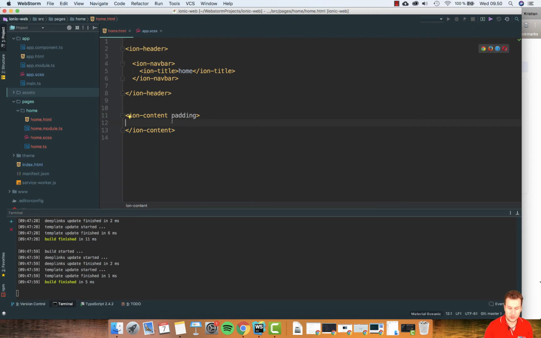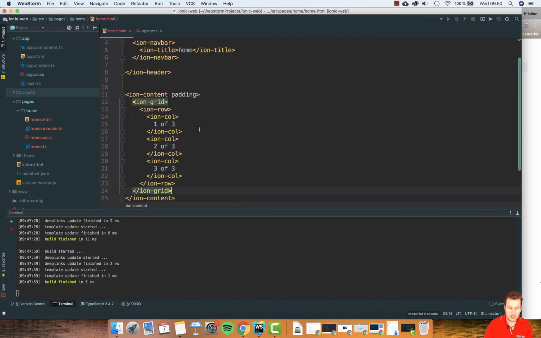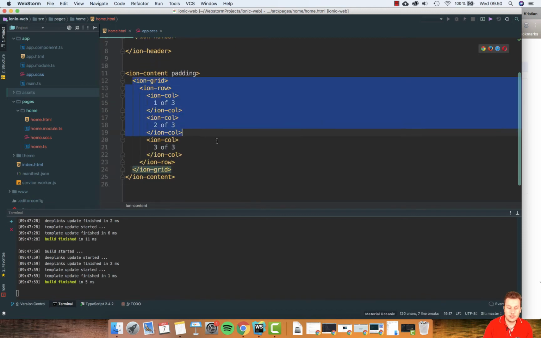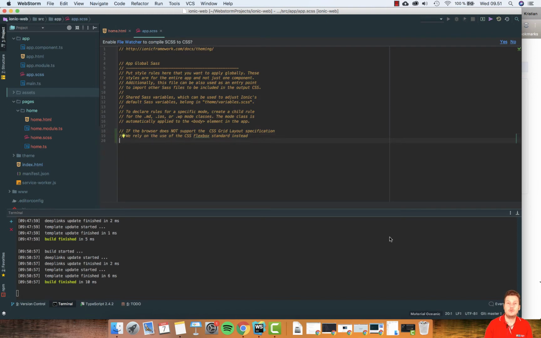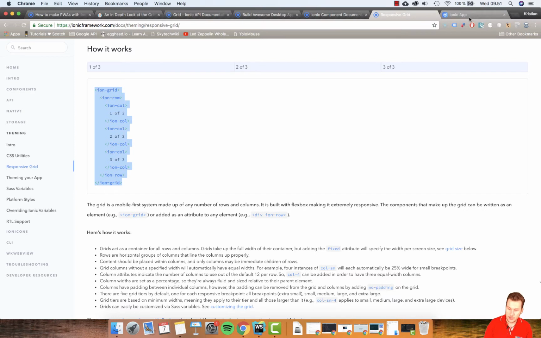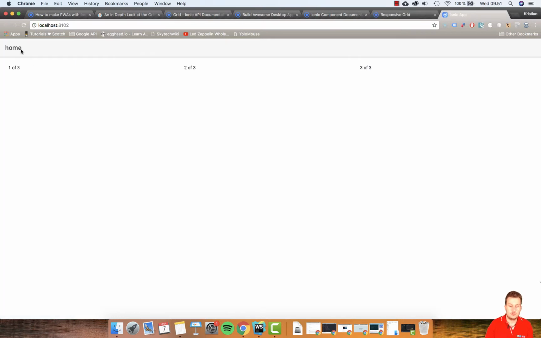If you want to, you can copy this or just do a lot of undos until you get to this point. I am just going to go to my Ionic page, paste in my grid between these two ion-content blocks, and click save. And remember, if you haven't already, remove the CSS we already tried to implement with the two or three different designs. So just leave this blank in my app.scss as well. Back to my app, and right now it's back to home and showing these 3 columns here.